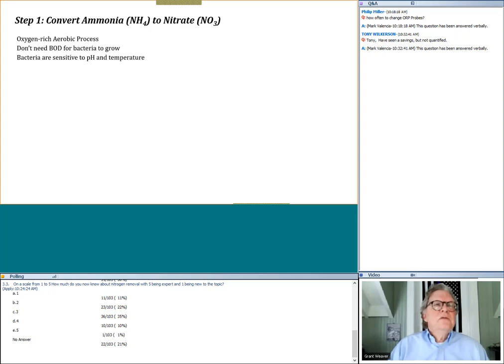There's a lot in the literature about how sensitive these bacteria are, and they are sensitive, but my observation, my experience is in most treatment plants, once you dial in ammonia removal, it's pretty reliable. We're getting it year-round in northern Montana, where it gets extremely cold, so it will survive in cold weather. And the pH, typically, unless you have some mountain waters in Tennessee, there's typically enough alkalinity to keep the pH in the adequate range.